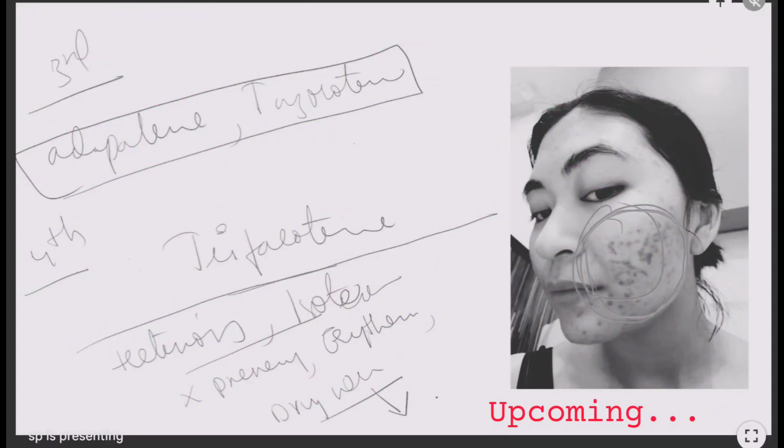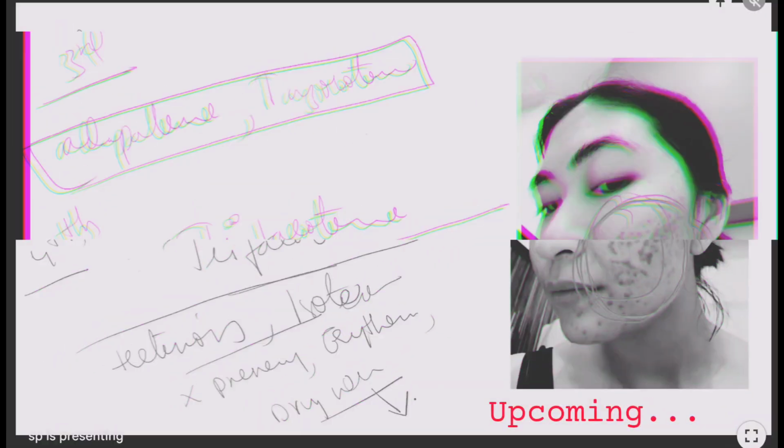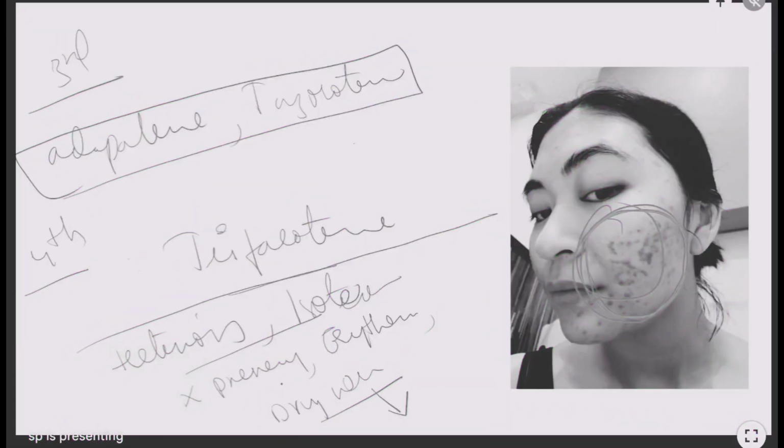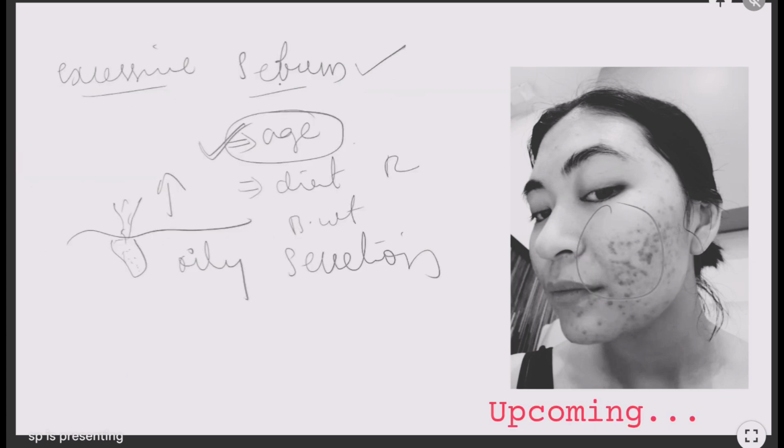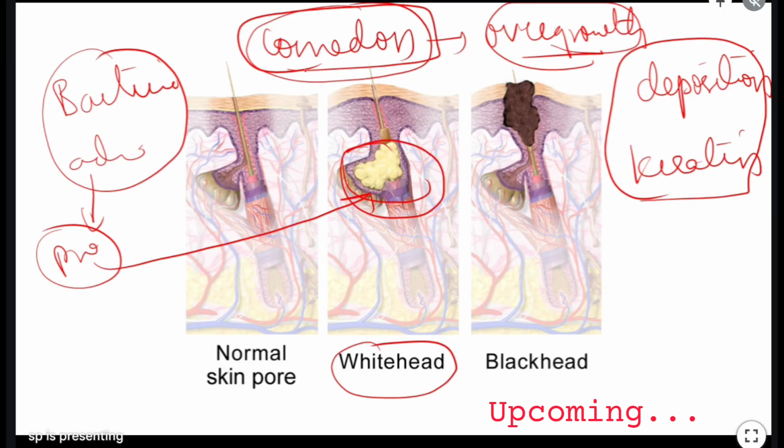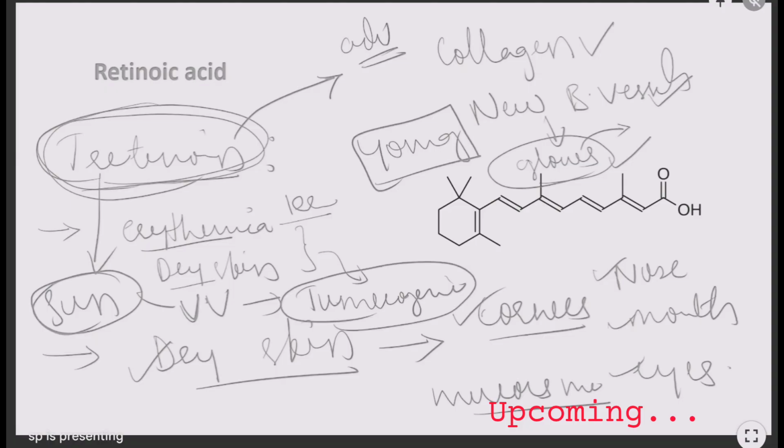Always make sure that patients are not pregnant, and if a sexually active woman is using these drugs, make sure that they are using effective contraceptive methods. The excessive production of sebum favors the growth of some bacteria. The comedone which is present inside the skin is called a whitehead. The same comedone, sometimes seen outside the skin, is called a blackhead. So those who apply tretinoin on the face, don't expose to the sun, it can cause skin cancer.